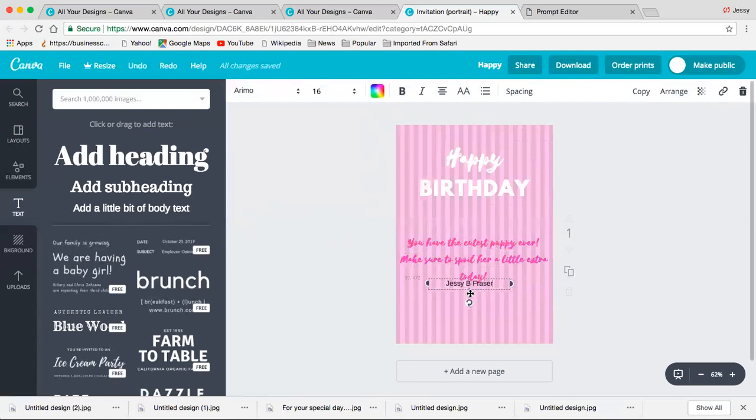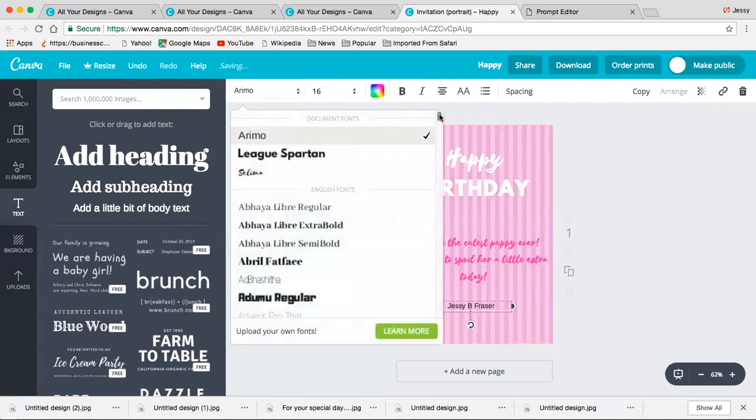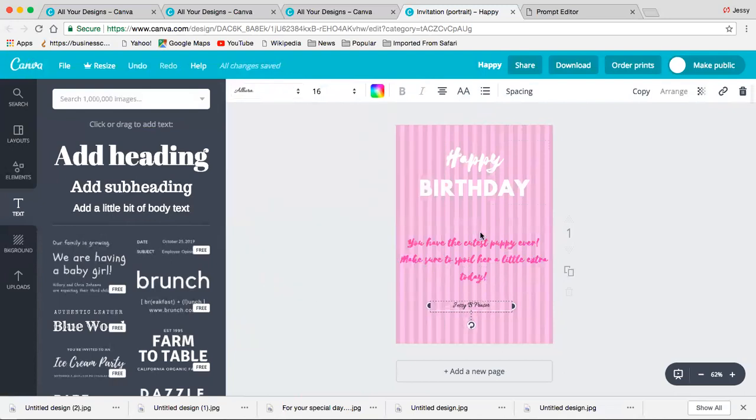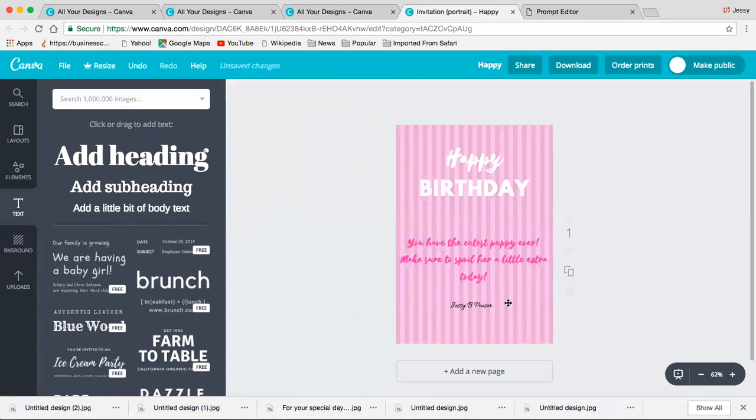And then just move it down here. And I always like to choose a cursive font to kind of make it like a signature. I like to leave it black. Sometimes I change the color. But for this example, we will leave it black.